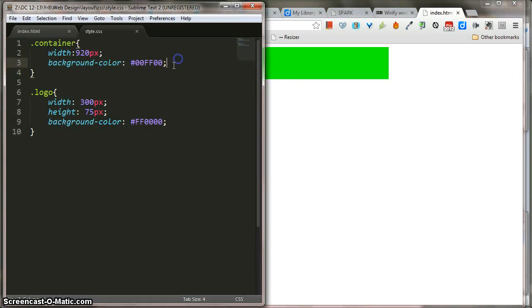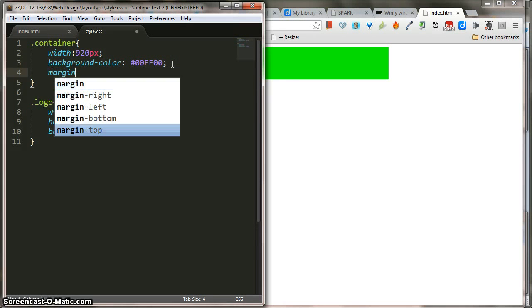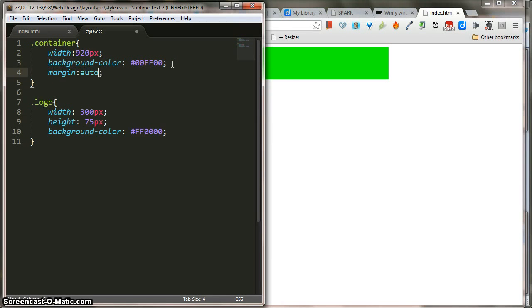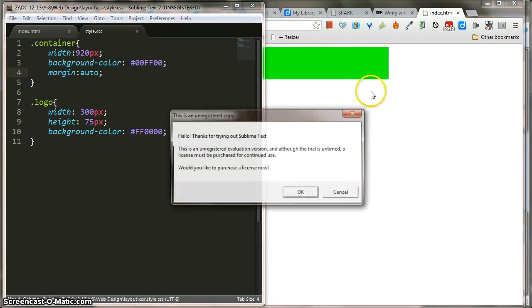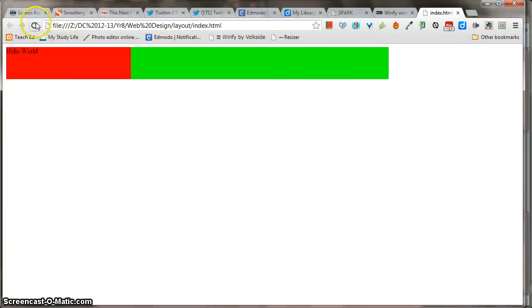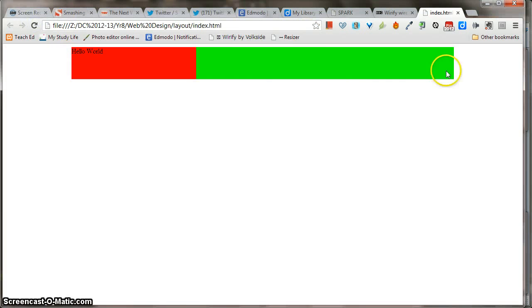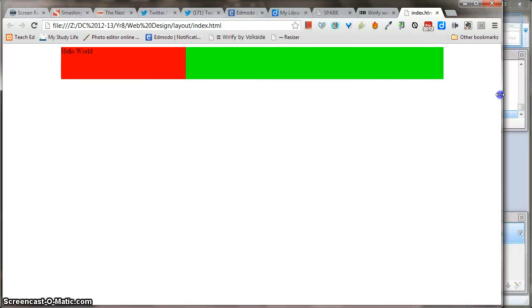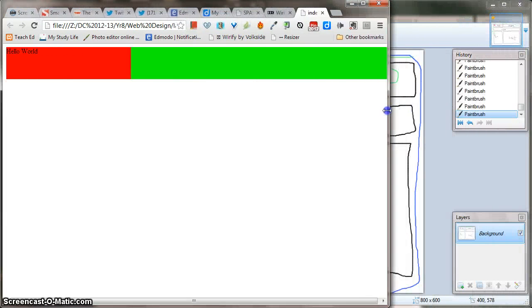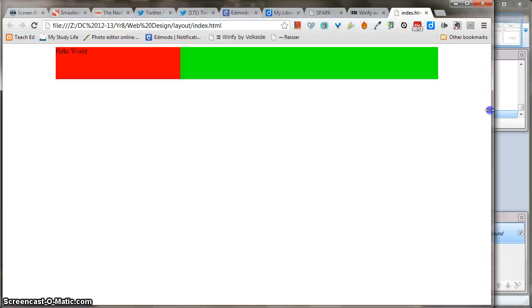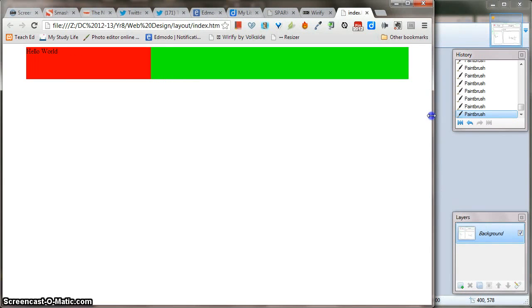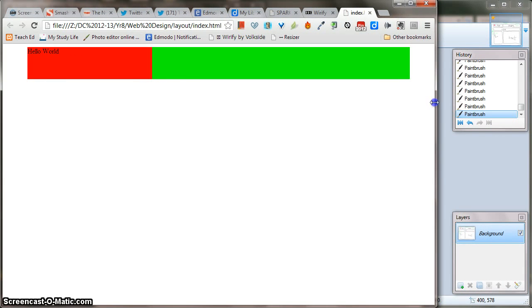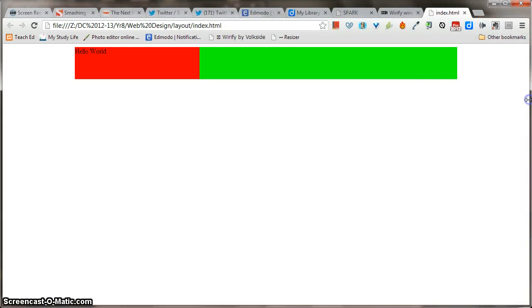So to do that, I'm going to give this a property of margin auto. And watch what this does. This now puts that bang in the middle. And when I say bang in the middle, I mean no matter how big your web browser is, that is bang in the middle. So I go home to my 27-inch monitor, that's still in the middle of my 27-inch monitor. I go upstairs to my smaller screen monitor, that's still in the middle of my smaller screen's monitor. I put it on this one, it's absolutely fine.